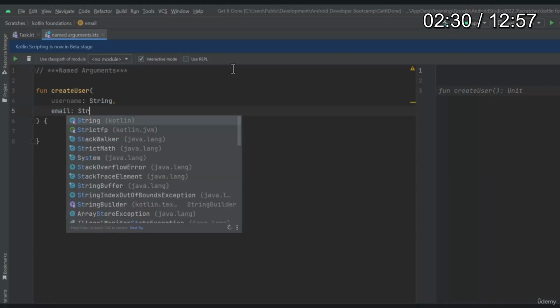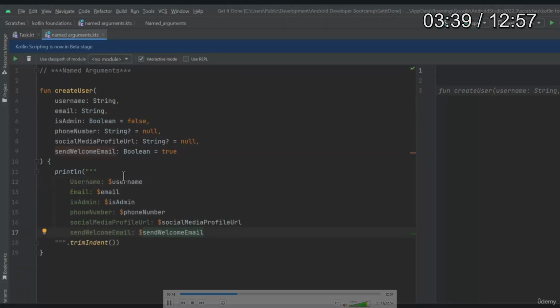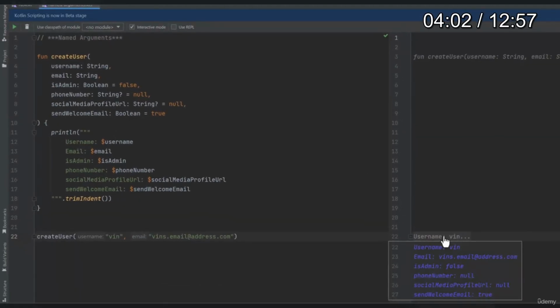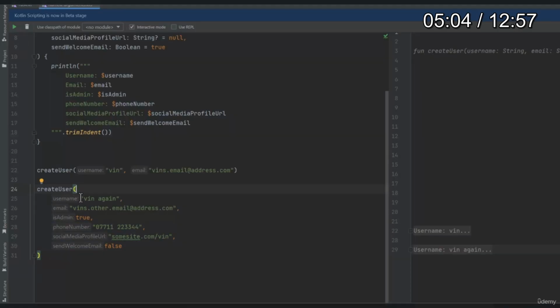So there's a function to create a user, where we don't give a default value for some parameters, and by default the function shows the values once I fill all this out. Okay, so just simply printing all those values there so we know it's working. So I can go ahead and create a user and just give it 2 arguments for the 2 parameters that don't have a default value. When I click and have a look, we have the output. Okay, so just let strings fin again, and welcome email can equal.